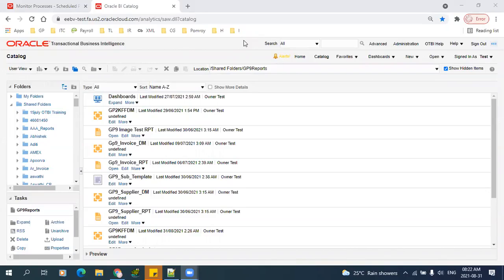In real time, most of the time for check templates, we will be using these e-text templates. Simply, the functional people will configure the setups and run the PPR request, the partial payment request, so that it will generate the formatted payment file for us, which is an XML file. You simply need to download the XML file and generate your e-text template as per client requirement. Now we'll see a very simple e-text template, how we can develop it, so that you can use the same way anywhere, as the concept would be the same anywhere. Okay.